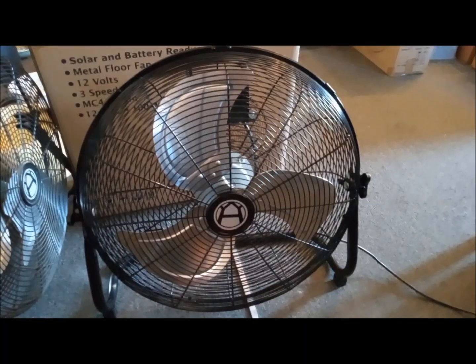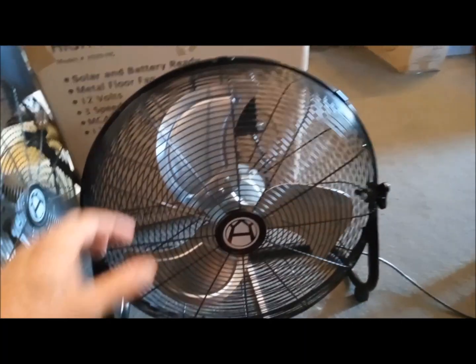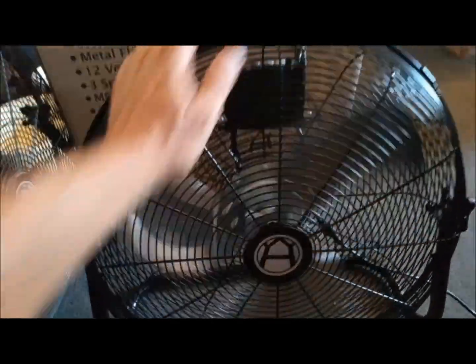Let's take a look. Okay, I'm going to go ahead and hit the high-speed setting, and we're going to get a measurement.